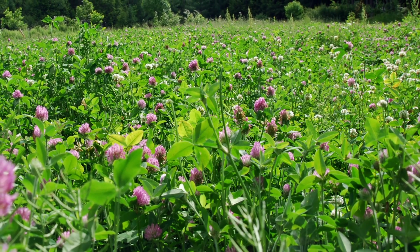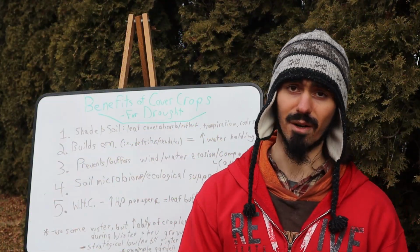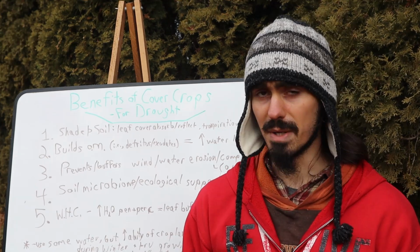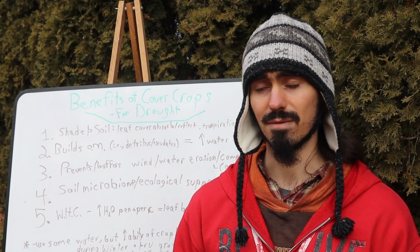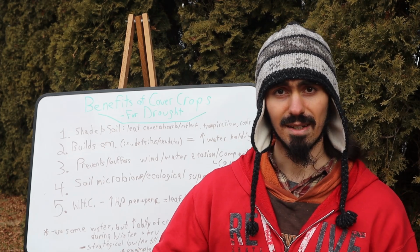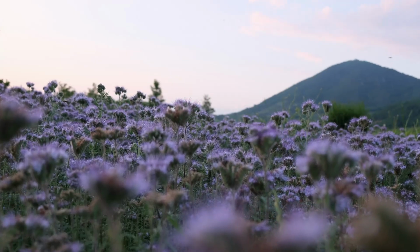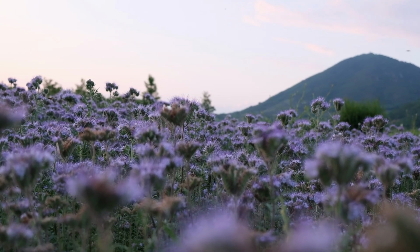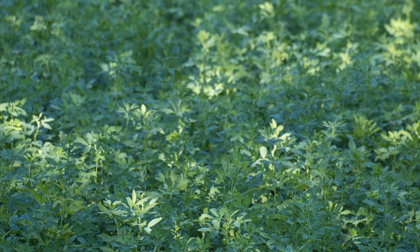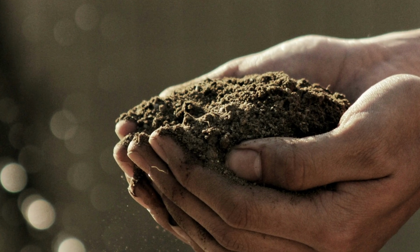And yeah, some of these cover crops will use water, right? They will use some water. Certain cover crops may use more water than others, but how they interact with that water and what they produce from that water, to me, far outweigh any cons of not using cover crops. Because yeah, you're getting transpiration, so you're getting water loss from that, but you're also getting benefits of more organic matter, more shade, more habitat for surrounding ecology, etc., etc. You don't just have bare soil or a sparsely planted monoculture crop where soil evaporation could predominate a lot more.